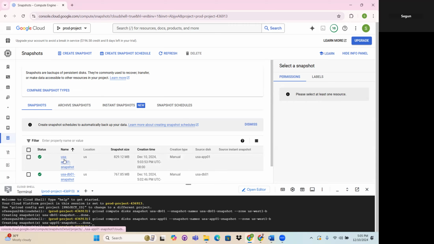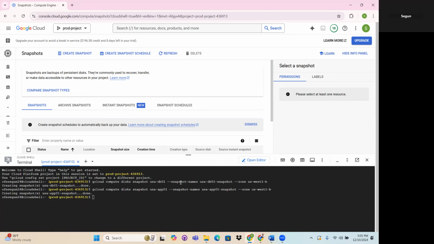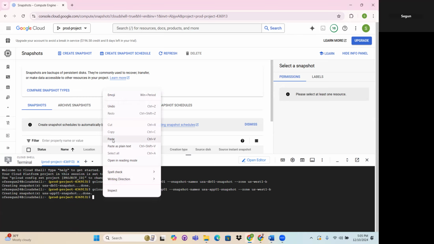See the name, US app 01 snapshot, which is what we had here. So let me create the disk now from this snapshot. So paste.